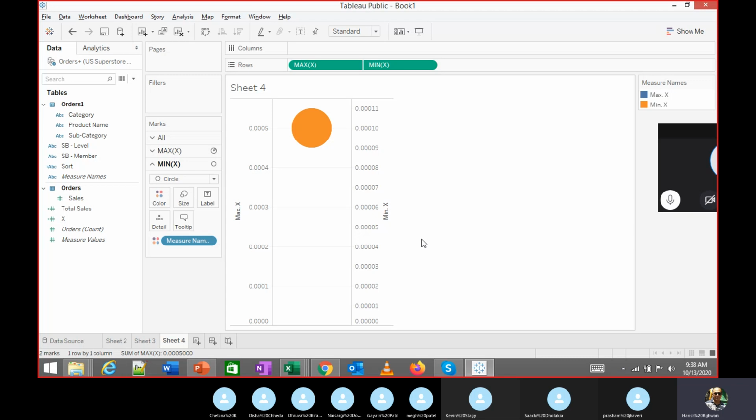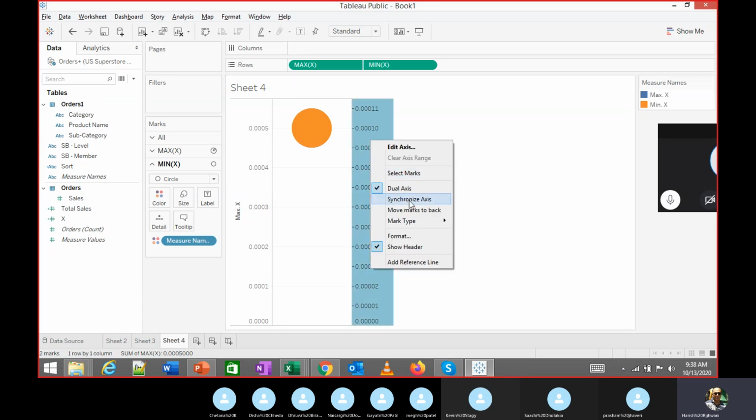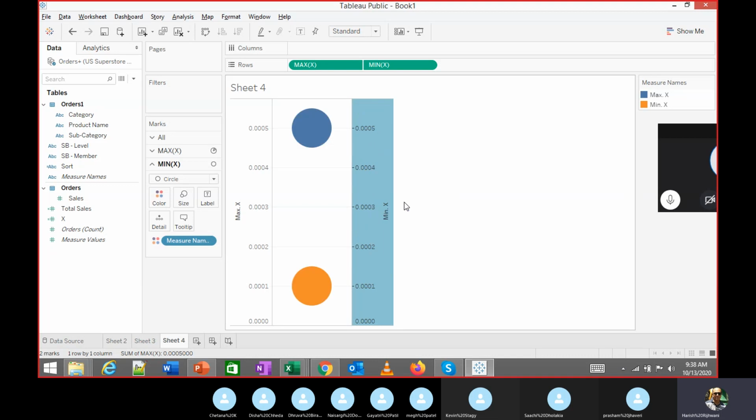Everybody did this? Converted this into dual axis. Yes, sir. Okay, the next step is right click and synchronize axis. On the right hand side, right click the secondary axis and click on synchronize axis. So you should see these two circles.